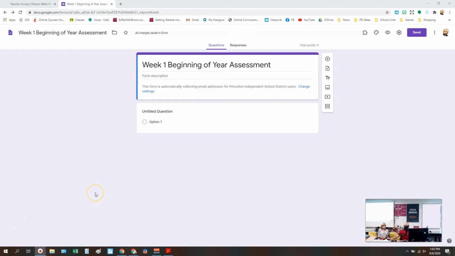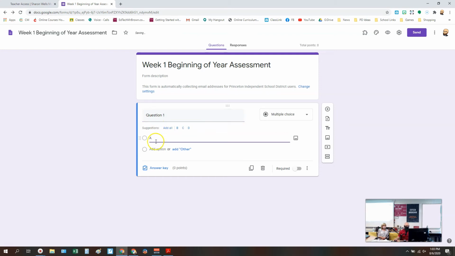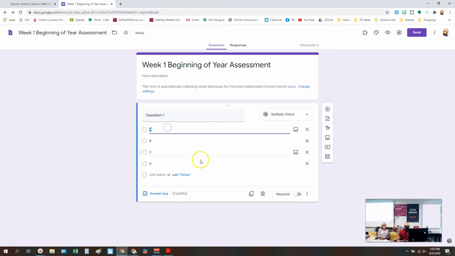So let's start taking a look at our questions here. We have multiple choice questions, and I'm noticing we got A, B, C, D. So we're just going to call question, for the text of the question, we're just going to put question 1. Question 1 is going to be the text, and then the answer choices are going to be A, B, C, and D. You notice it popped up there and asked me. It was intelligent and said, hey, do you want to add all these? It was thinking ahead.